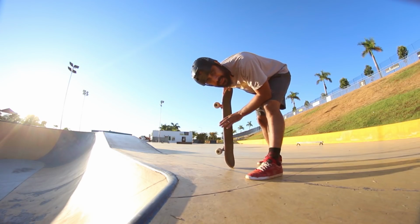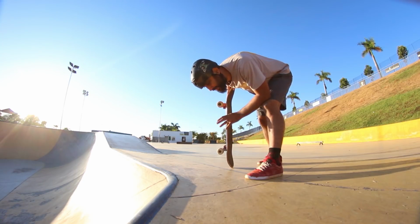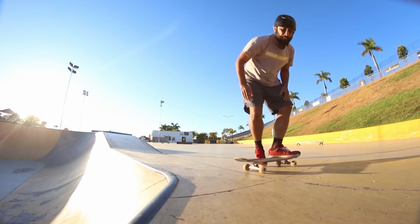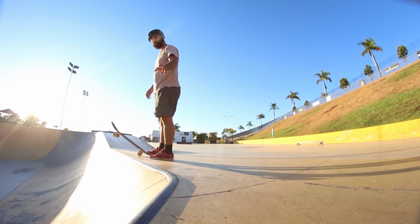I'm going to try ollies here, just to warm up. And then I'll try for the first time here a stale fish. I'm going to grab the board behind my back leg. Some ollies to warm up.